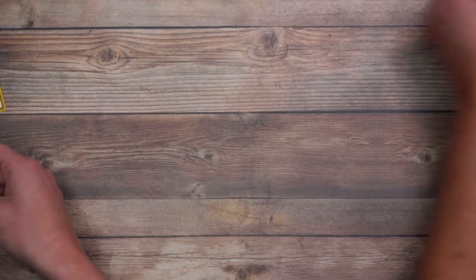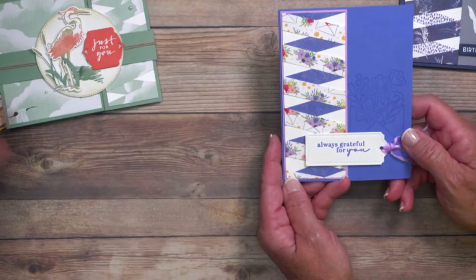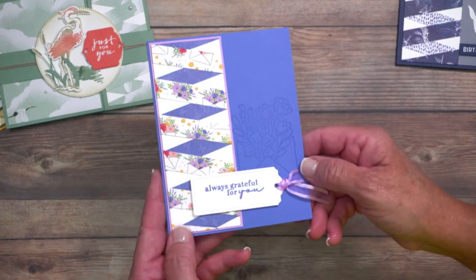Okay. So here's my first one. Bring yours into camera view. Okay. So you got your two. Here's my next one. So really, really simple, right?